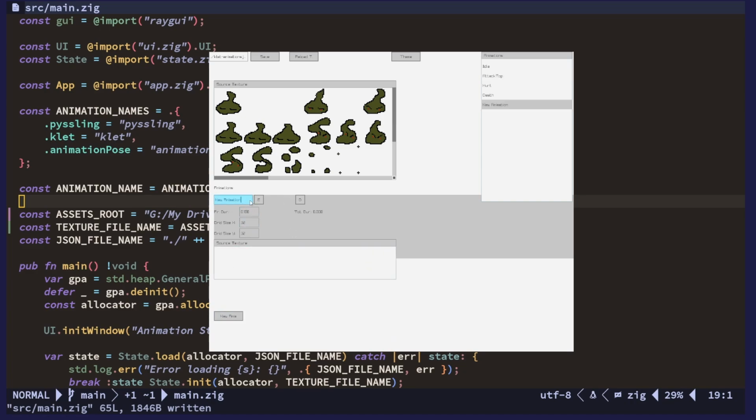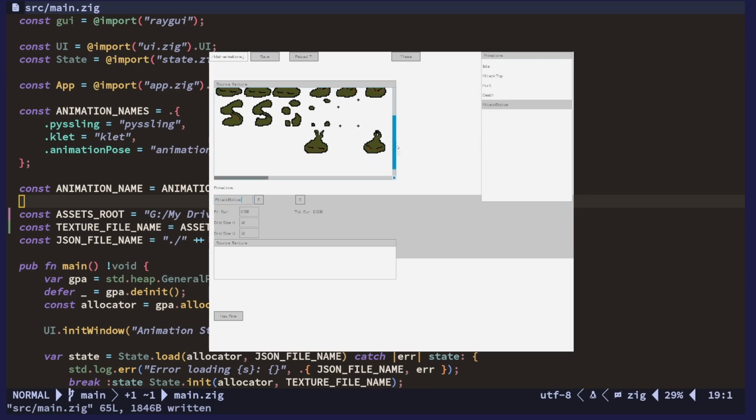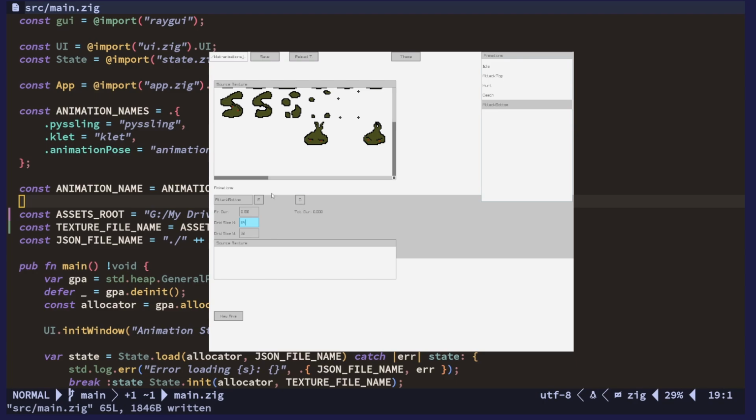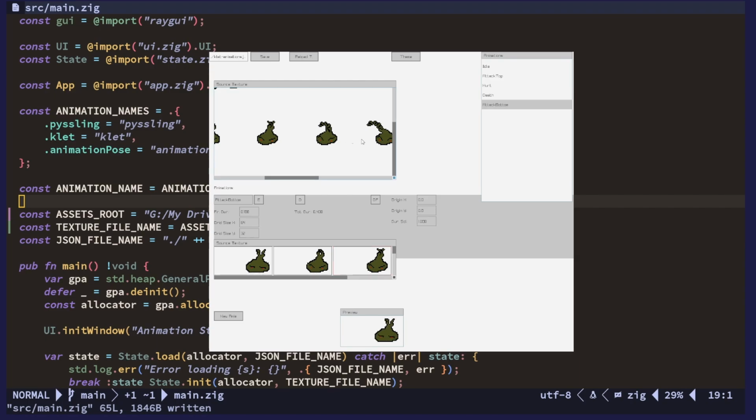And we'll add a new animation which is called attack bottom. And this one will have 64. Yeah. And then we'll just add these ones here. There.